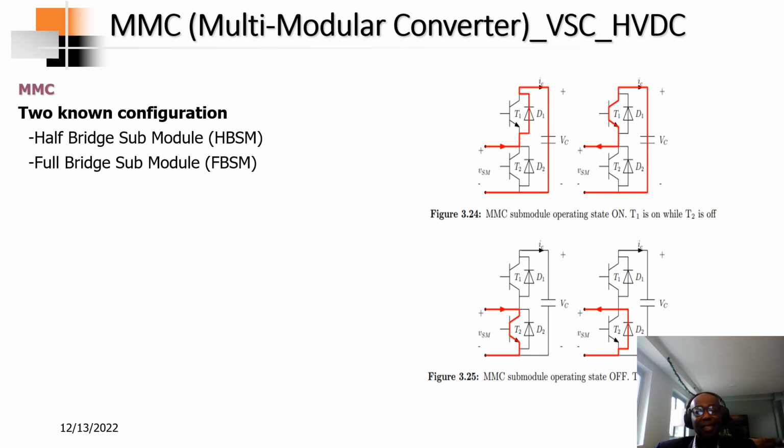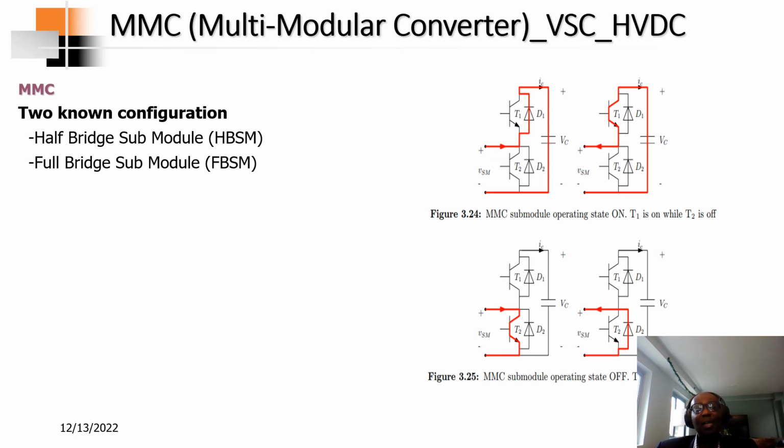The trade-off being that the half bridge has a smaller number of IGBT switches. That is, it has 2 IGBT switches compared to the full bridge that has 4 IGBT switches. So as such, it has lower switching and conduction losses. Also, the cost compared to a full bridge is much lower. On the other hand, the caveat is, the half bridge lacks fault blocking capability compared to the full bridge that has full fault blocking capability and fault control capability.